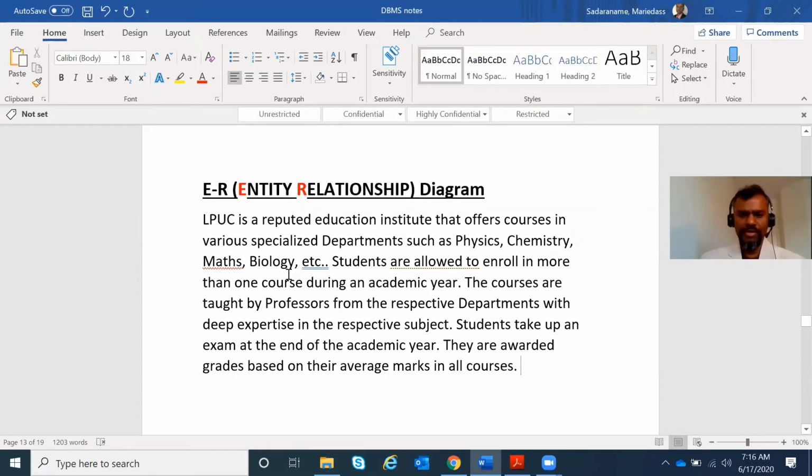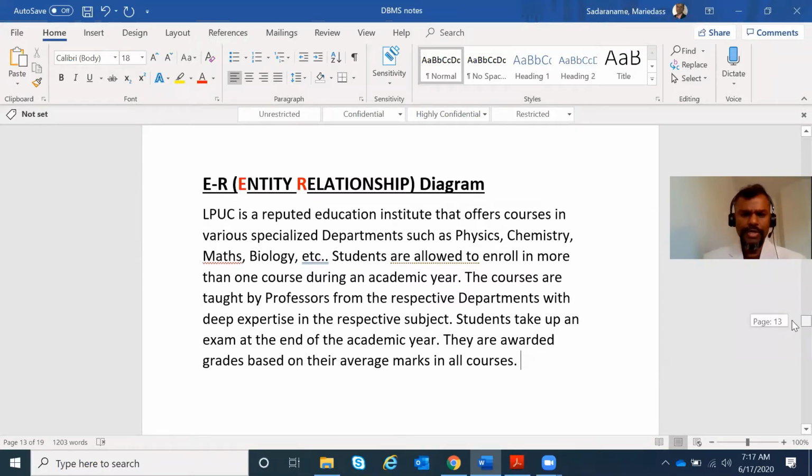I don't know how many of you were reading through with me while I was reading. So basically, we are talking about a college being started and a college having multiple departments. What are the departments that they have? Students are being enrolled. They are being taught different courses. They take up exams. Students are taught by professors. After they take up exams, they are being awarded marks and grades.